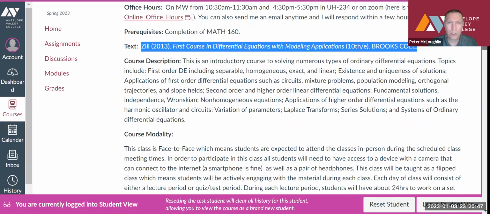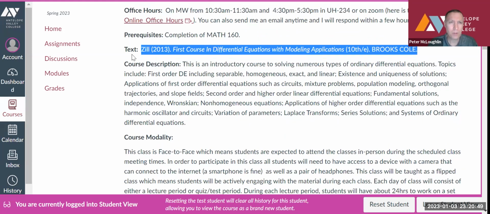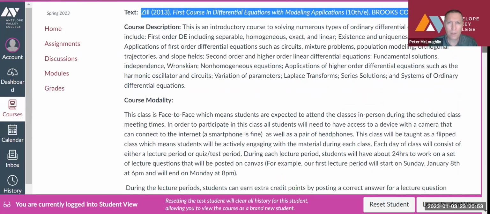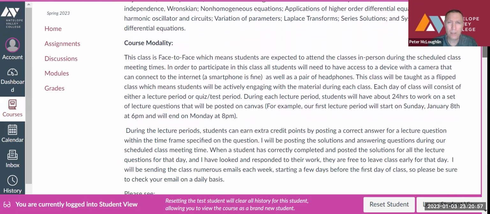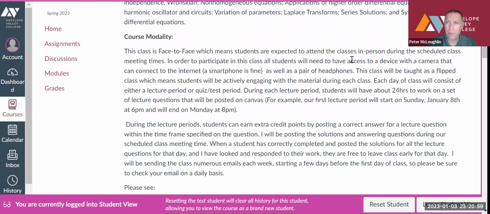Okay, course description, you can look at that just over further. Okay, so course modality, I kind of talked about already. This is a face-to-face class, so you're expected to attend in person during the scheduled class meeting times. But when you come to class, you're going to need to bring a smartphone or another device so you can take pictures.